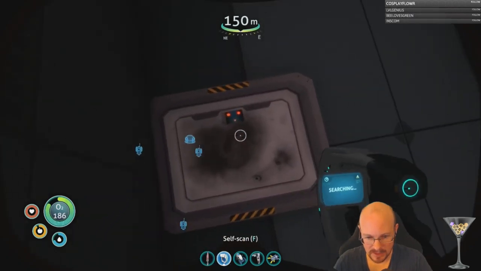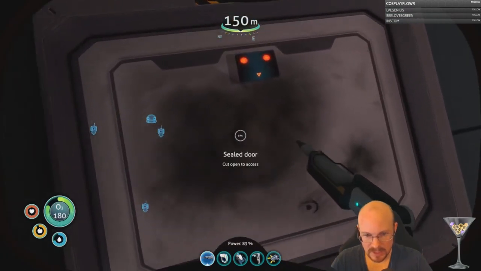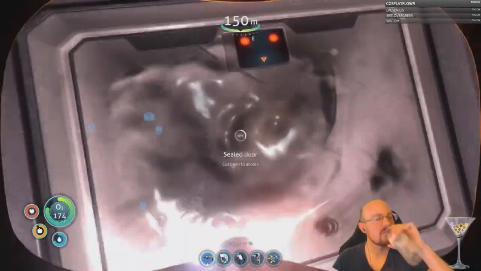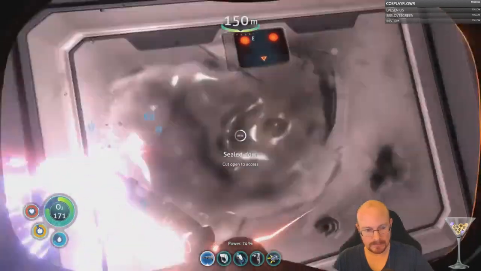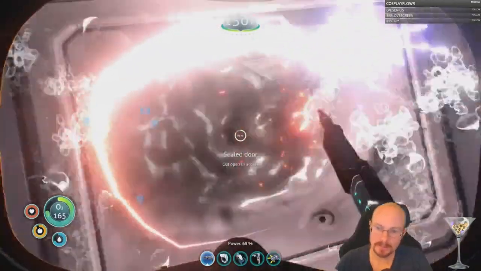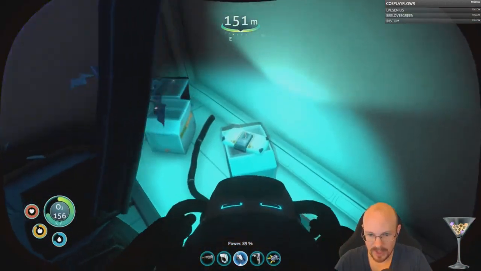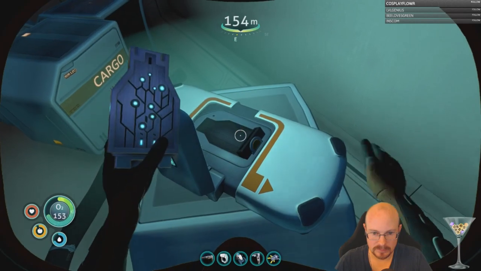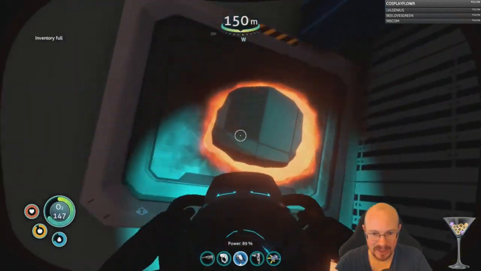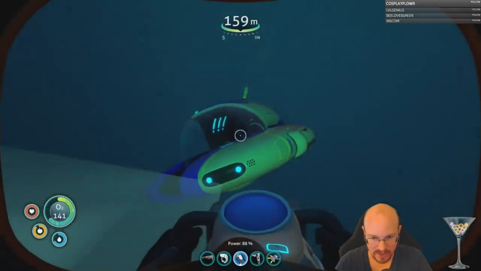So let's cut this guy open. I need to store some titanium. Excuse me. All right. Okay. Ooh, what do we got here? Nothing. Another thing we already have. And my inventory's full. Okay. Let's go clear out our inventory before we go further, since we're getting tons of titanium, which is great. It's great to get all this titanium.